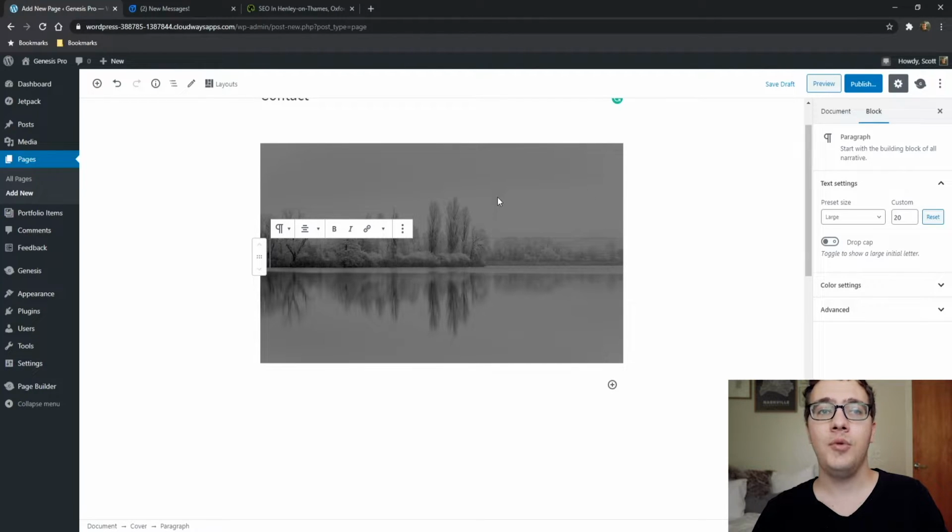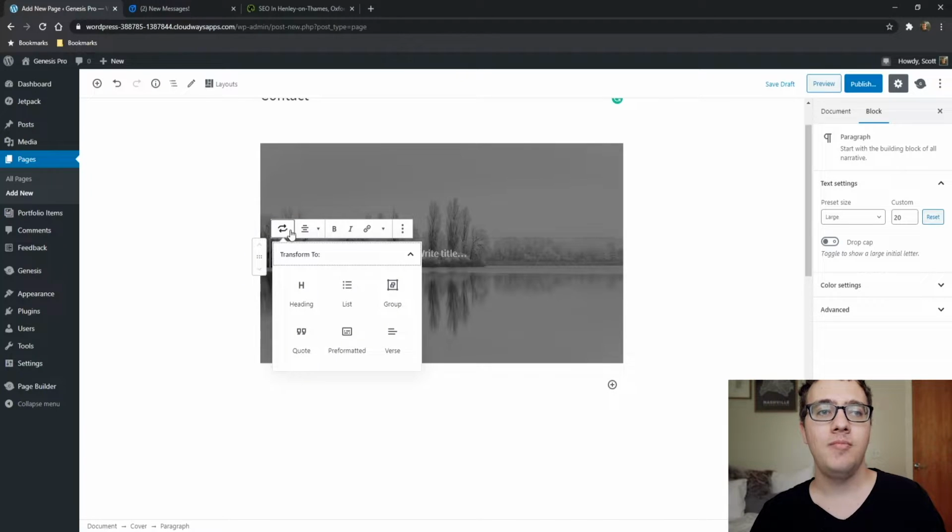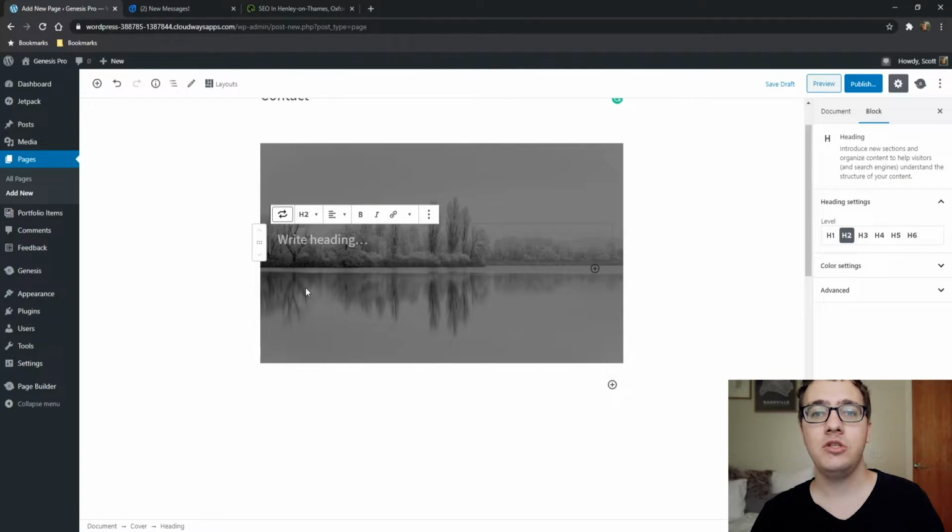It's large enough to fit the space. And what's great about the cover block is it actually contains additional blocks. So there is the paragraph block that it starts with. This is meant for random bits of text, but we're gonna convert this to a heading because I'm assuming that you want your header, Contact Us, to not be just slapped onto the page. You want it to be in a header. Most people tend to want to do this.